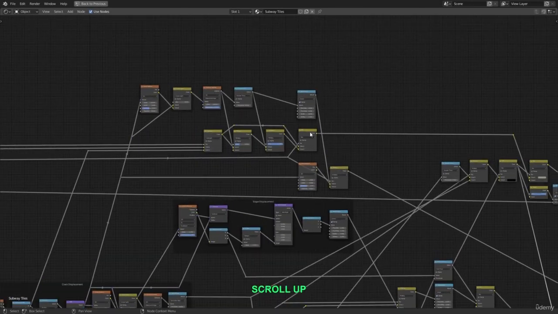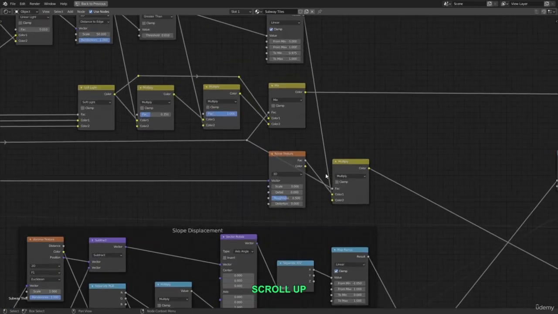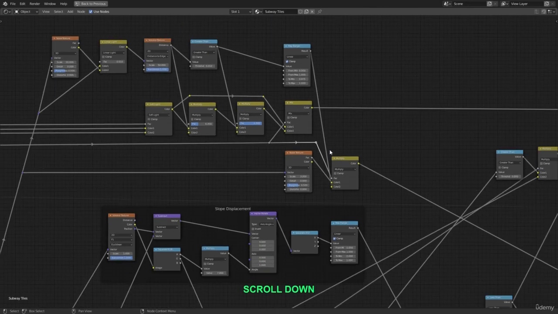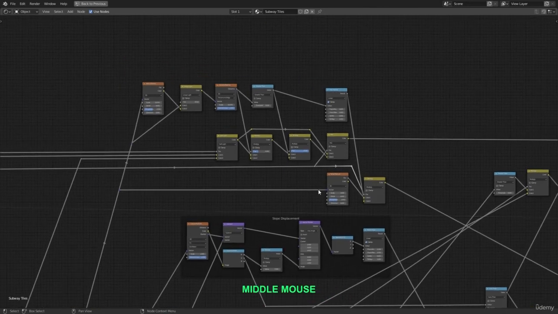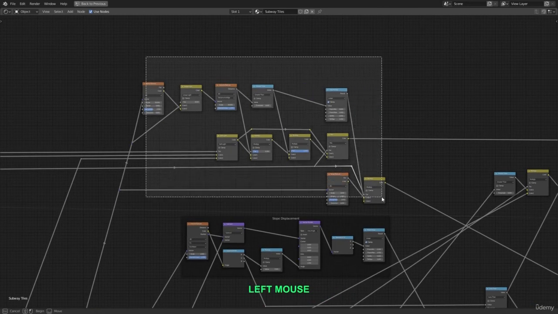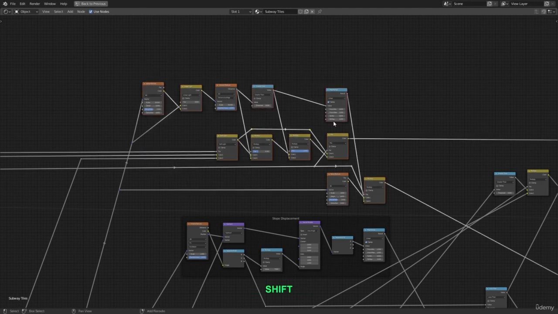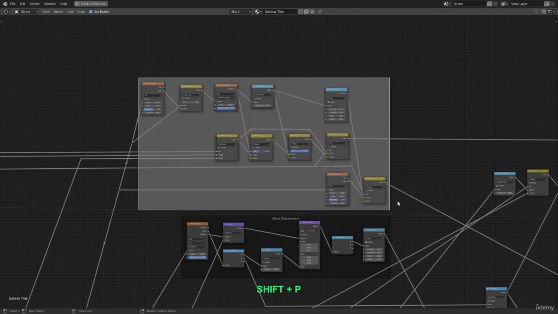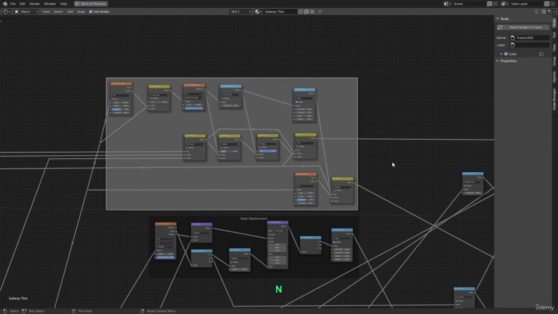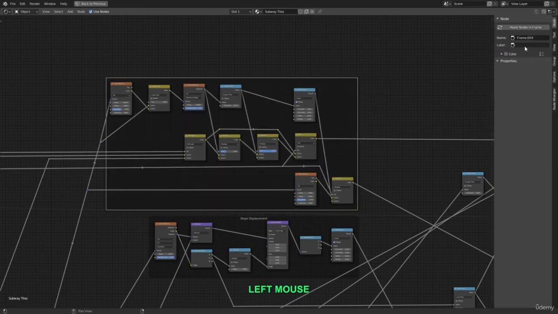Alright, so one last thing. I just want to add a frame around these new tile material nodes. Oh, also I have one last intersection here. So let me add a reroute through that, and then I'll move that up and over. And now let's add a frame around all these. So I'll left click and drag over all of them to select them. And then I'll press Shift and P to add a frame. And then let's press the N key for the right side toolbar. And let's turn off color. And for the label here, we'll name this Tile Material. And there's our label at the top, so that's good to go.